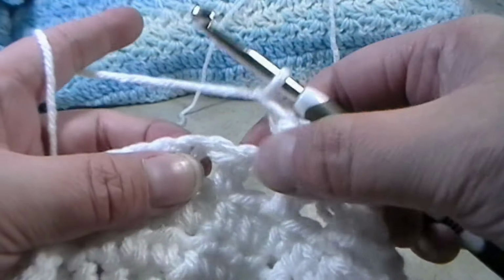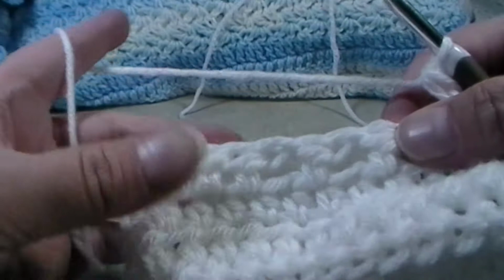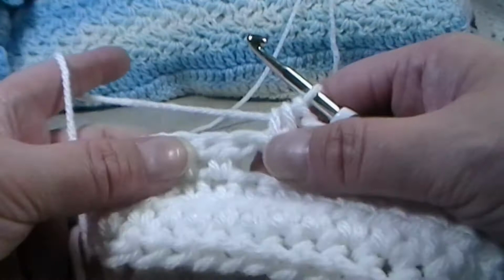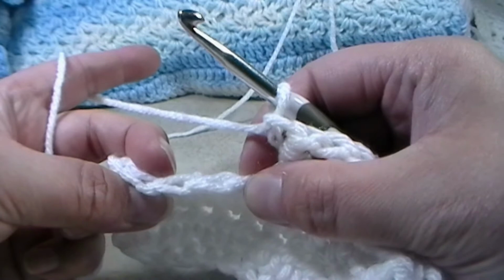Chain one, skip one, half double crochet into the next stitch. Okay, and repeat that all the way until you get to right here. I'll show you what to do next. Okay, so I'm close to the end. Now this looks like you won't be skipping and chaining. You will actually. So I'm going to chain one, turn my work, skip this one, and half double crochet into the next one.